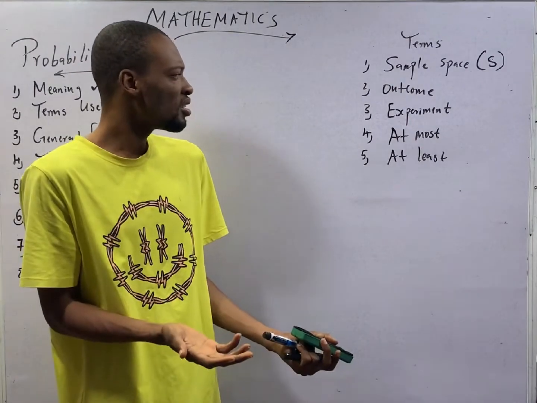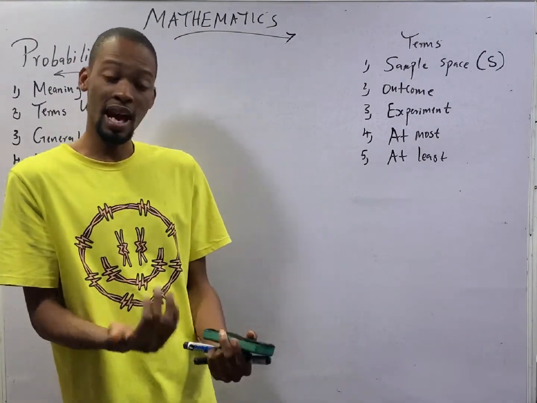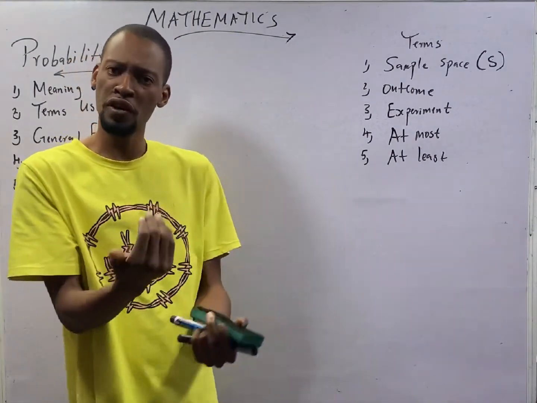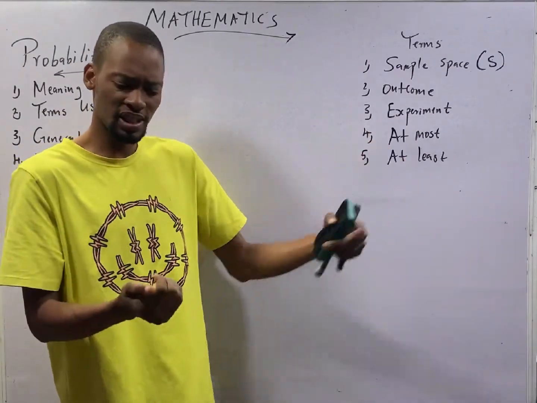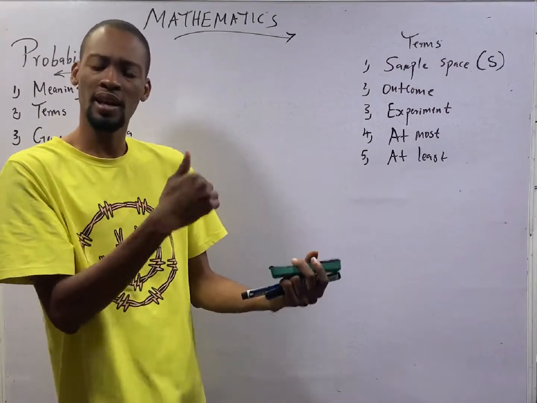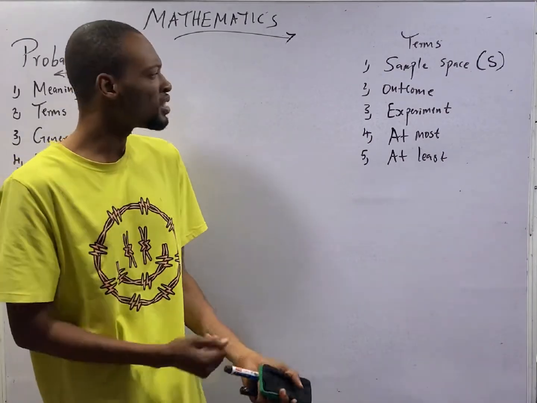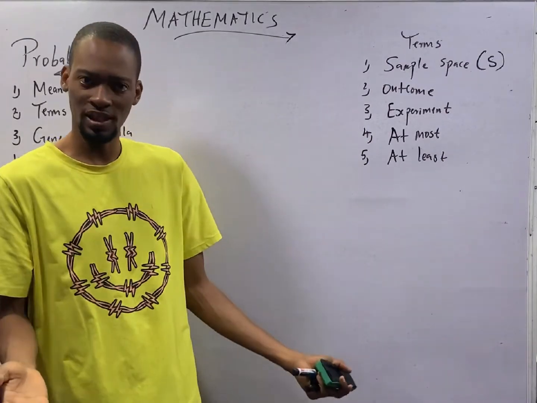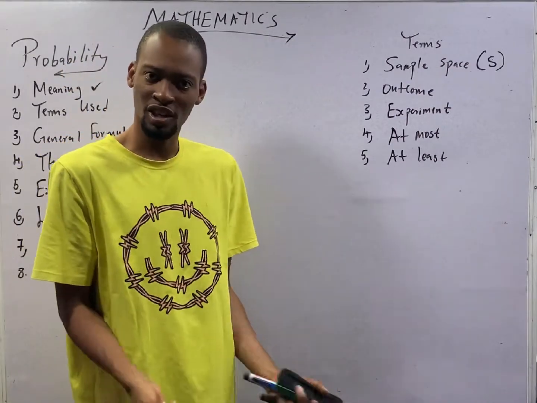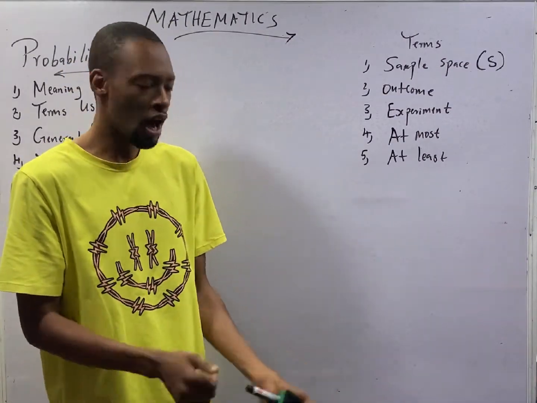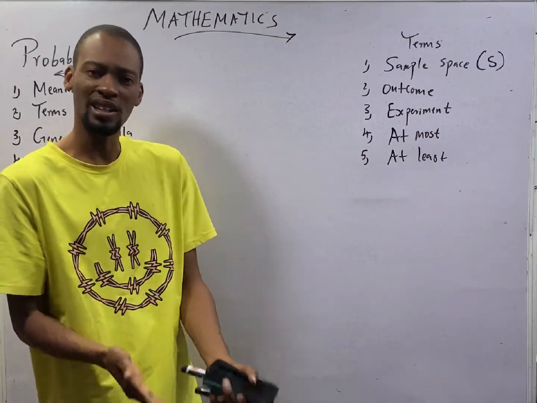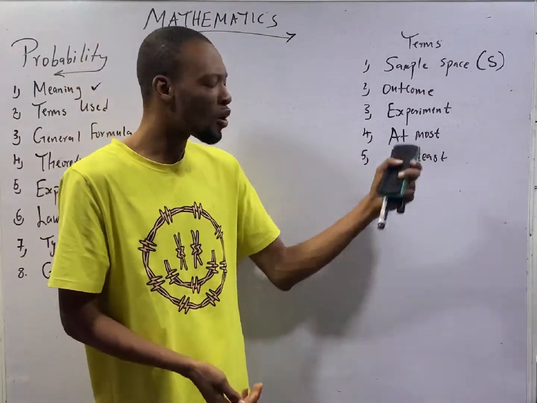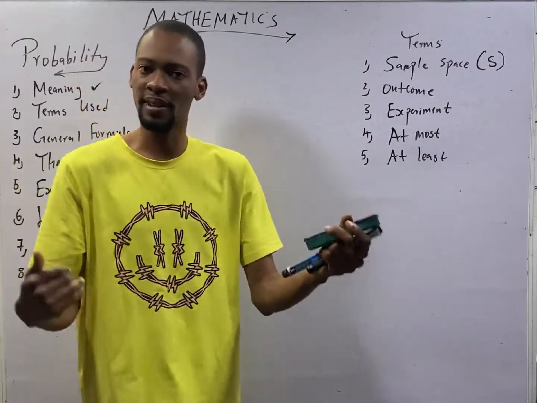Now in life, let's say it's either you succeed or you fail. In that case, there are 2 outcomes. So the chance of one happening is 1 out of 2. How about a situation where there are so many possibilities, so many outcomes? You have 20 friends and one is to visit you in a day, or at least 1. So the outcome becomes many because any of them can come.